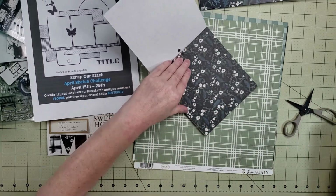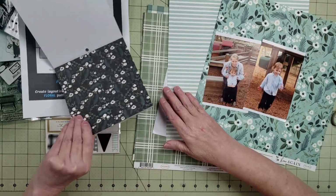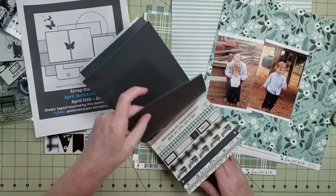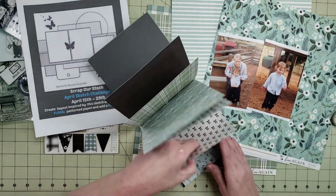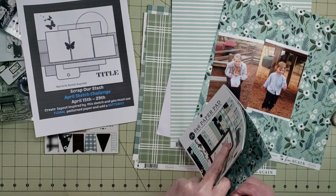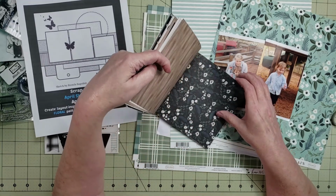Alrighty then. Okay. Well, that's pretty. So we have this darker, let me bring in my papers again here. And we will take a look at this paper pad and see if there's anything that we can use for just extra papers here, as well as that square on the side over there. Or the tag. I could also possibly pull in one of these papers for a tag. Really, really cute. Here's a smaller version of this floral paper. I'm going to get rid of this sticky. One of the nice things about the Echo Park paper pads is that those stickers usually come off pretty easily. It doesn't leave any sticky residue on your paper, which is really cool.